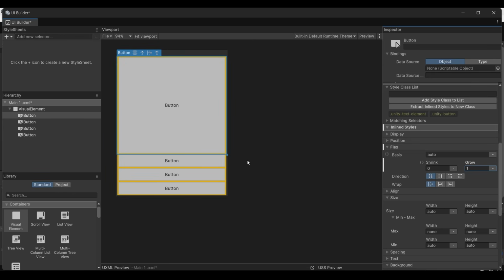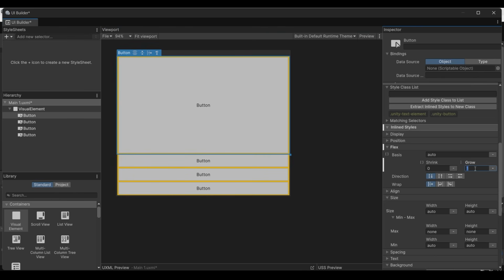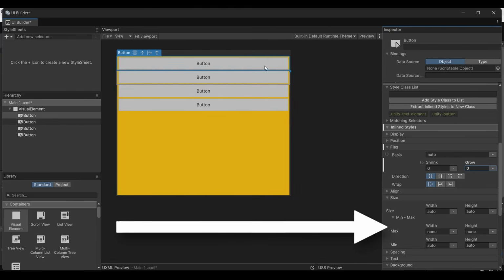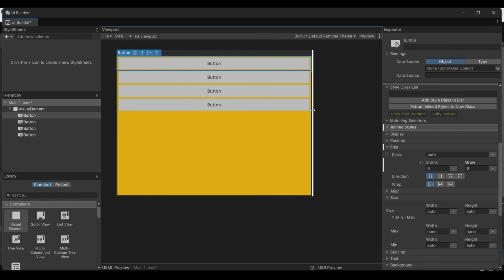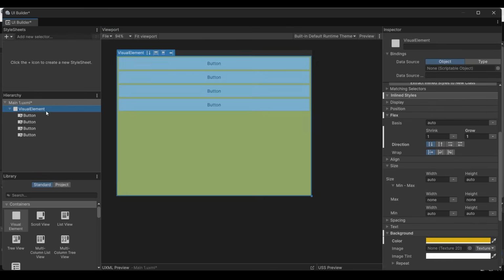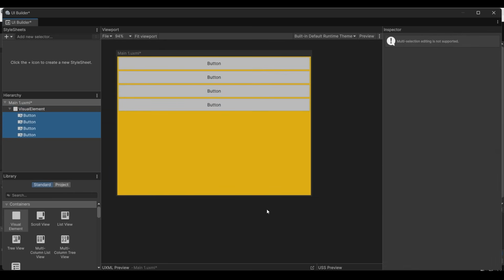Now, here's an interesting observation. If you set a button's flex grow to 0, but it's still taking up a lot of space horizontally, you might wonder, why? Well, it's because of the cross-axis behavior. Let's break it down. If the parent container has flex direction column, the main axis is vertical, and the cross-axis is horizontal. So the button will stretch horizontally to fill the cross-axis, even if grow is 0.